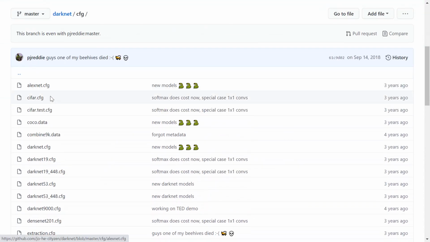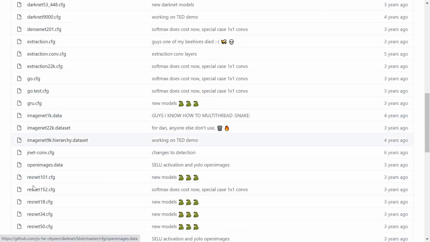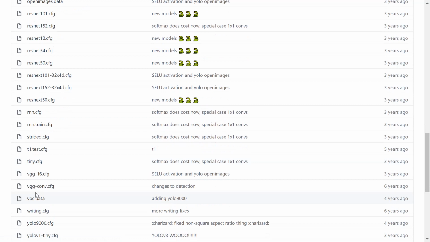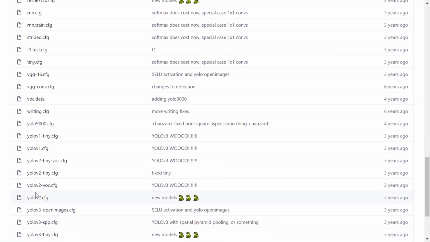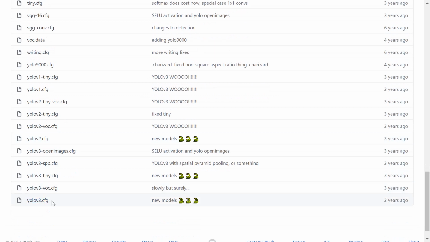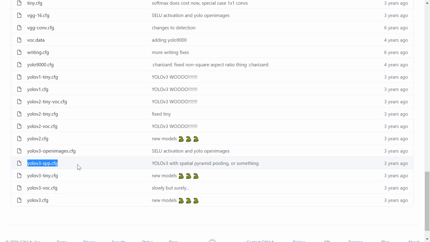As you can see, when we go to config, we have some files. If you downloaded the YOLO V3 version that I downloaded, then you should be fine by just downloading the YOLO V3 config. Whereas if you downloaded the Tiny, we have the Tiny over here, the SPP, we have the SPP over here, and so on. Whenever you click the config, it shows you which file is the configuration for that YOLO version.